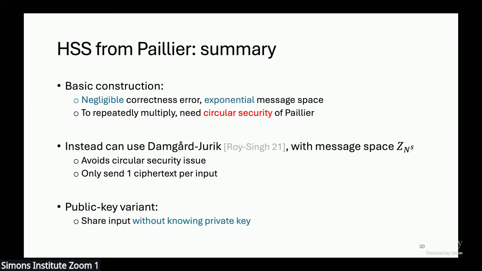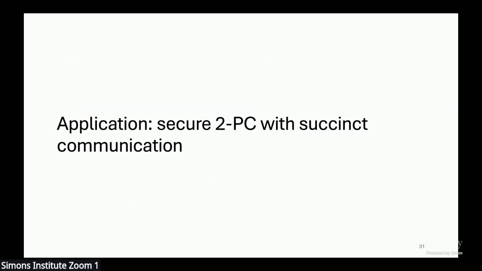Okay, and there's also a public key variant of these constructions, where there is one challenge in setting up this whole thing: you need to generate encryptions of every input multiplied with the secret key, which seems like it might not be so easy. But there are some nice tricks to do that in a relatively simple manner without having to rely on complex threshold protocols. Okay, so that's HSS for branching programs.